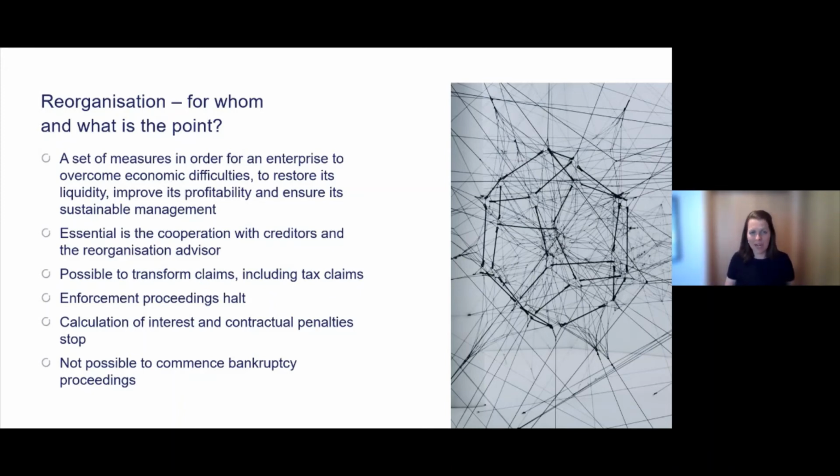And if you don't have good cooperation with the creditors, then they will file their claims, and they will also appeal. And it is really, really hard to get that reorganization plan approved by the creditors and also by the court. And the court will approve the reorganization plan only when it is approved by the creditors. But I will come back later to that question, how many creditors have to approve it.